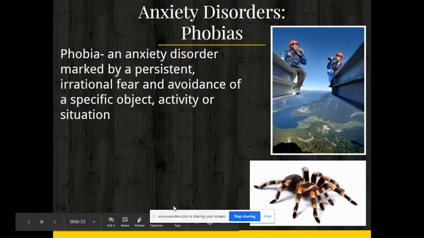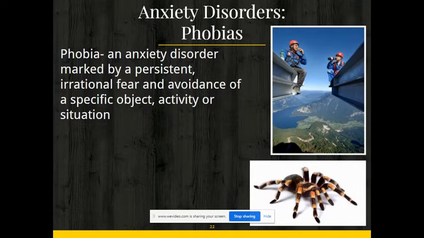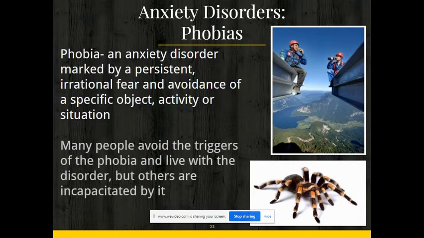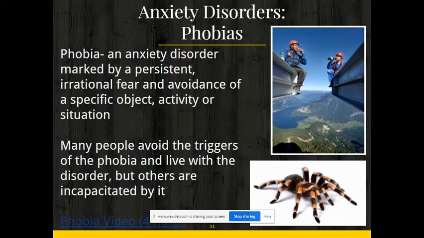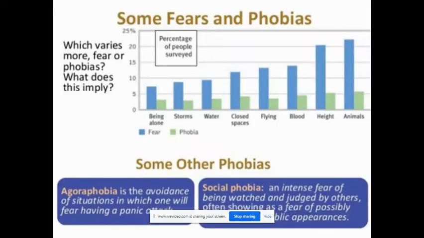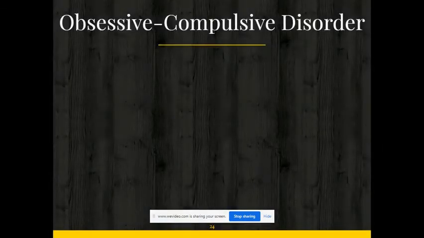Next is phobias. These are the ones talking about persistent, irrational fear and avoidance of anything surrounding that fear. A lot of us have fears. A lot of us even call them phobias. But remember, it's not a phobia because it doesn't impact our life. If we couldn't go to work, we couldn't do things because this fear was so big, then perhaps it'd be a phobia that we would need treated. But right now we're probably just all scared of stuff and things. But there are people who legit don't leave their house. That's maladaptive behavior. That's harming yourself because of their fear. And again, there are videos for all these, and there's a chart talking about various fears and phobias.